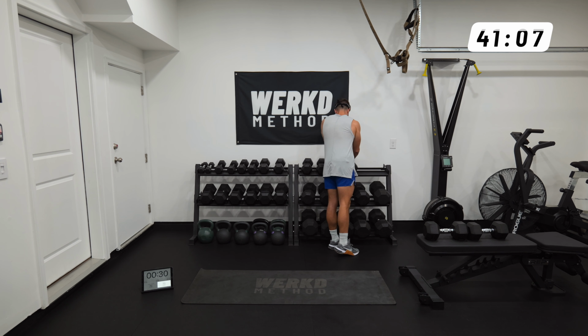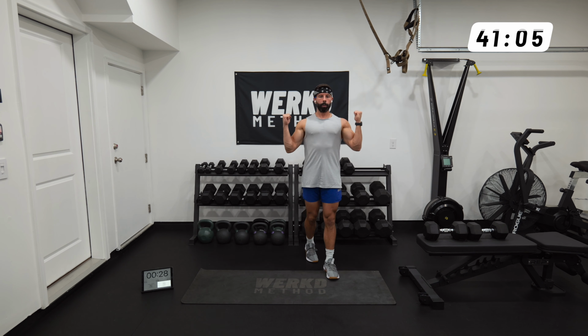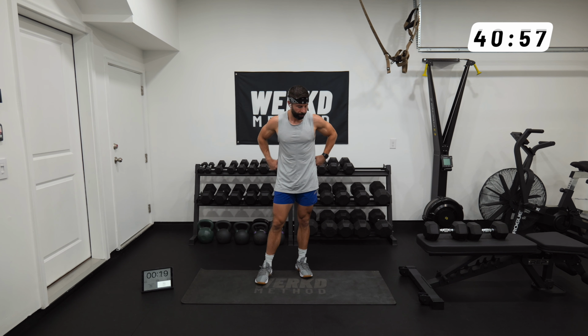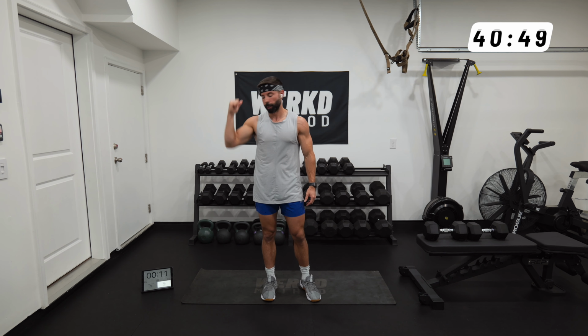You can almost bring them out a little bit to the side so you get a really good stretch on the shoulders, and then you can drive from there. We're trying to get as full a range of motion as we can. So don't go too heavy and shortchange yourself and force yourself to go less range of motion.